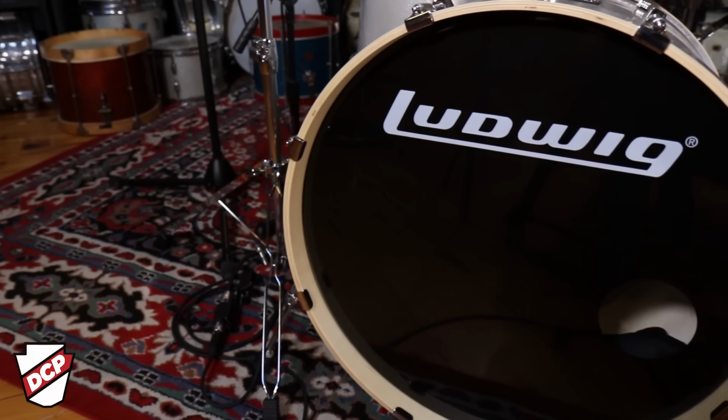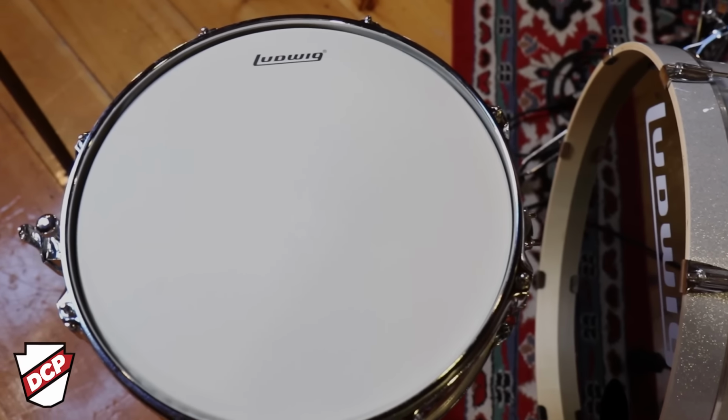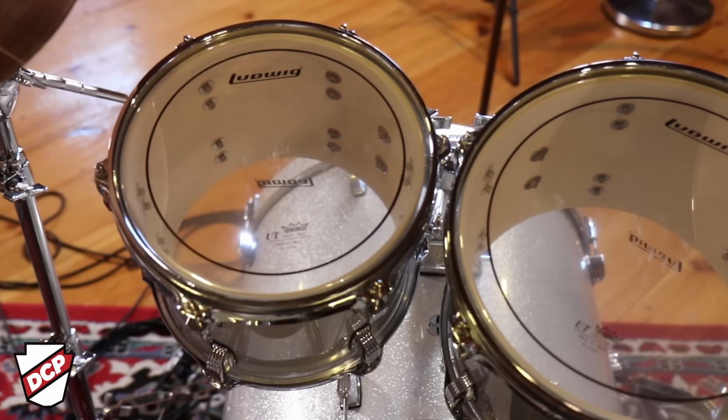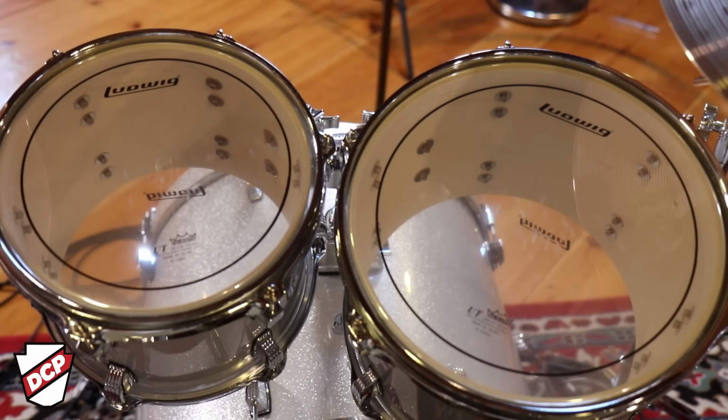The bass drum head has the pre-muffled bass drum head for that nice low thumping sound. The coated snare drum head, single ply. And this kit has the 2-ply pinstripe tom heads. Now that's where it makes a big difference to me, because right out of the box, this kit has a great sound thanks to these heads.